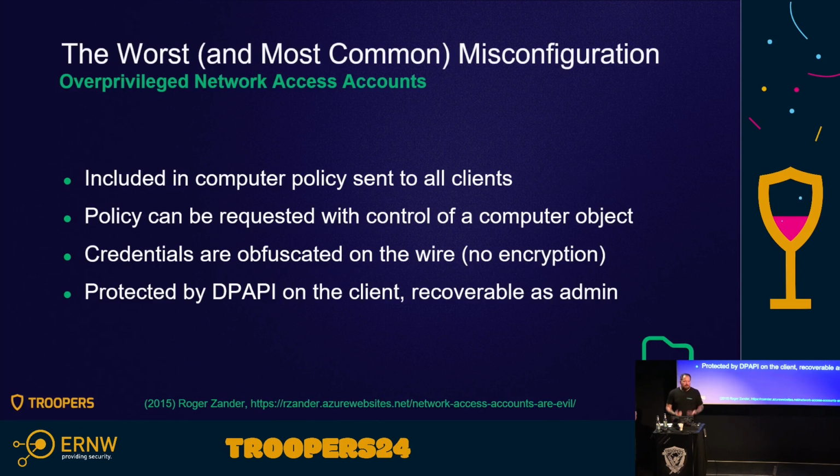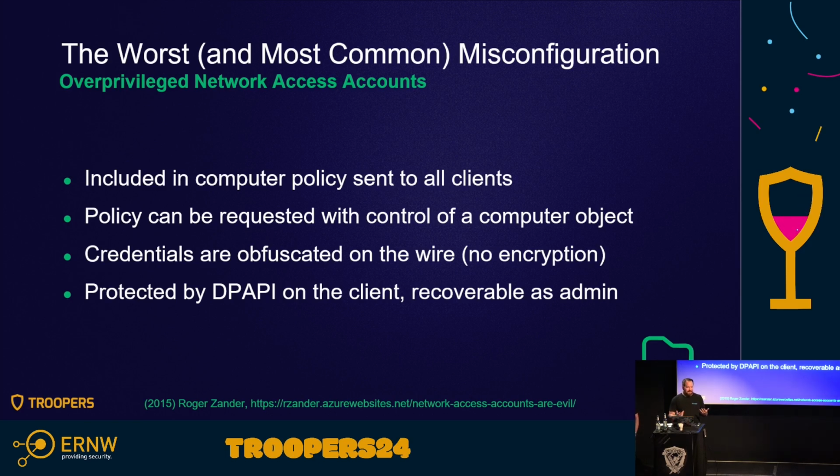And so the network access account, or I should say overprivileged network access accounts, is the most common misconfiguration that we see. Sometimes this is just an easy button to domain admin because of how commonly it is overprivileged and misconfigured. When you're setting up an SCCM site and all these accounts, it's really easy to just enter the same domain admin or SCCM full administrator account for all of these things. And we see that quite often.